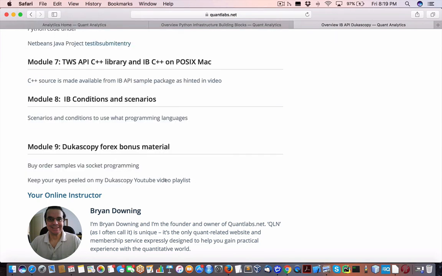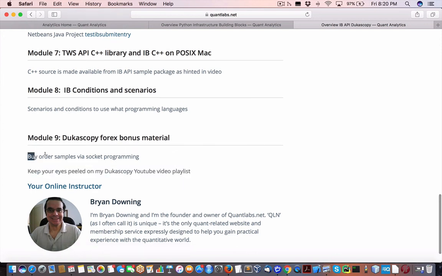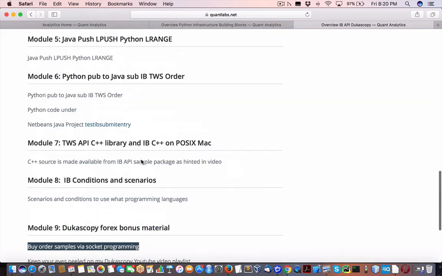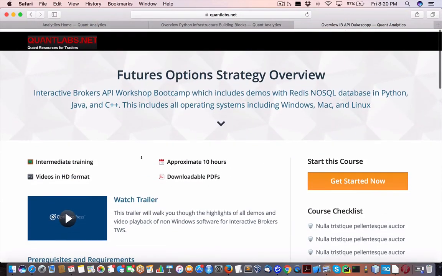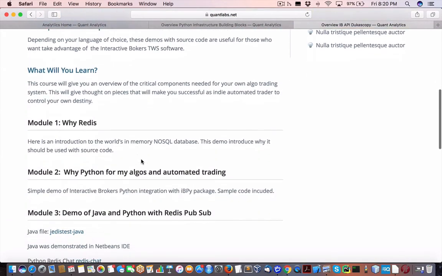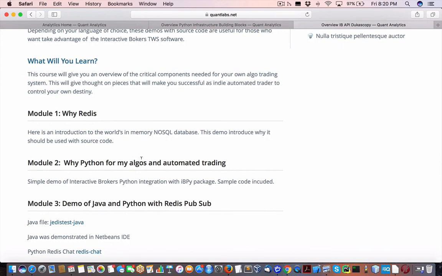The other thing is using the flat file capability of JForex, and then have your scripts, namely in my case Python, do some analysis, and then again use the socket programming to push those orders back into the JForex environment, back to Dukascopy. So I show all that within the entire course.